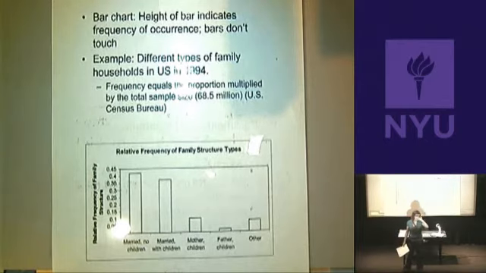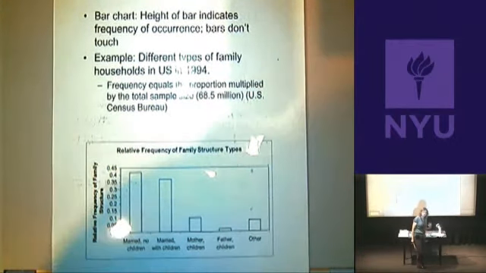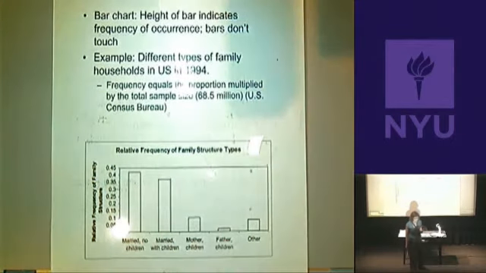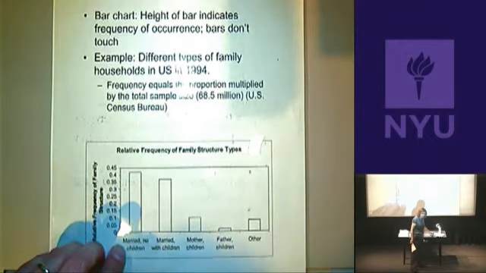This example has a relative frequency of family structure types. All right, and so we have that down here. The bars don't touch if it's a discrete variable because you want to indicate that they're separate from each other. And the height of the bar reflects frequency or relative frequency or proportion. By the way, in packages like SPSS, they might not use the word frequency, they might use the word count. Okay? So you would use this usually for nominal level data. You could use it for ordinal, but it depends on what you're doing.